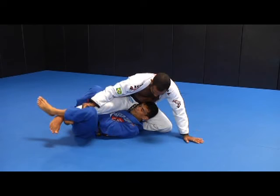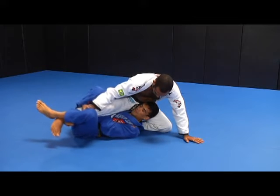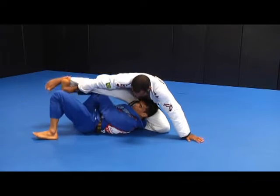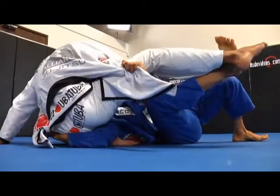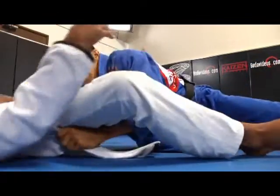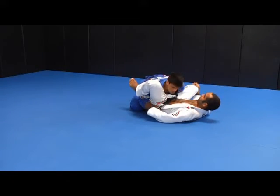This position provides a lot of control because my opponent cannot easily move from side to side. Next, I push Rafael slightly forward to open up some space. As I do this, I put my right hook in while my other foot locks his leg in place. In one motion, I drive my left foot to the mat, bridge to my right, and lift my hook skyward.